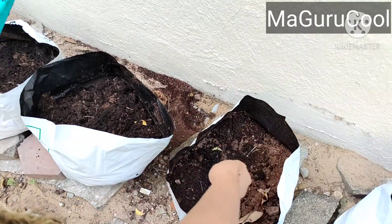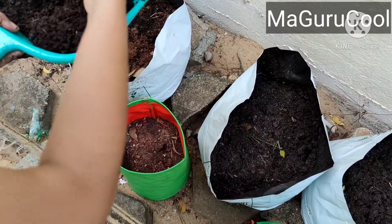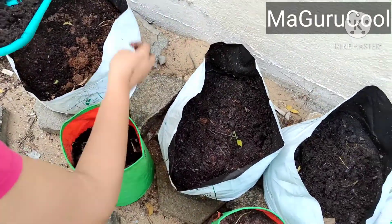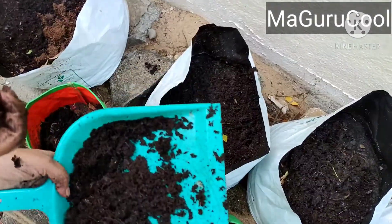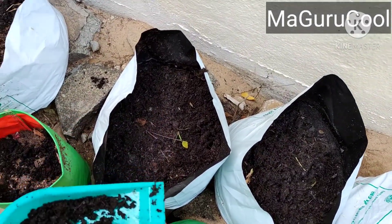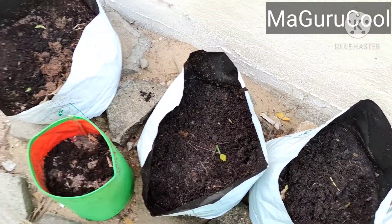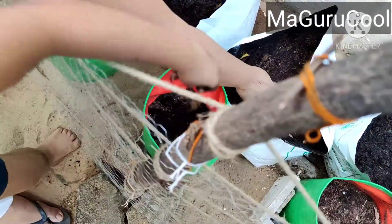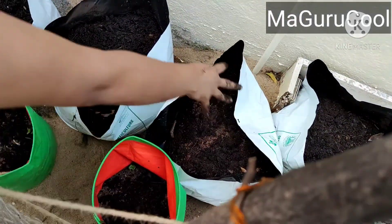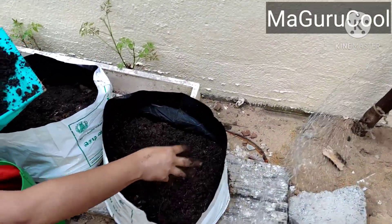If you have a very dry manure it will be easier to sprinkle around. My manure was a little wet so it was difficult to spread and it sticks to the hand. This is how we are going to mix the azitobacter and phosphobacteria which you get from the Mari Totem kit at a subsidized rate from the Tamil Nadu Horticulture Department.